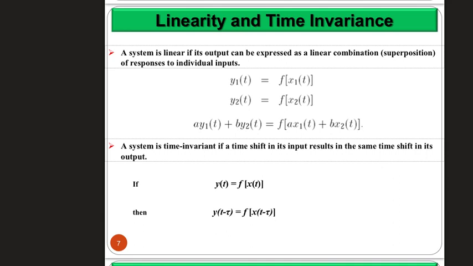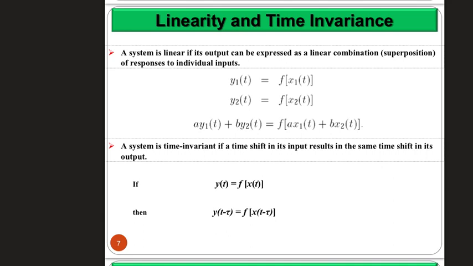Linearity and time invariance are two properties that you studied in your signals and systems. These are two system properties. Okay? A system is linear, let's say the mathematical definition first, if it satisfies this relation. What does this relation say? It says that if you go to that system and you put some input x1 and you measure the output, you find the output y1. You go and put another different input x2 and you measure the output, you find the output something else called y2. Now, if you go to the same system and you put a linear combination of those two inputs, so you put x1 scaled by a factor, added to x2 scaled by another factor, then the output should be those two outputs scaled with the same factors and added together. If the system satisfies this, then this is a linear system.